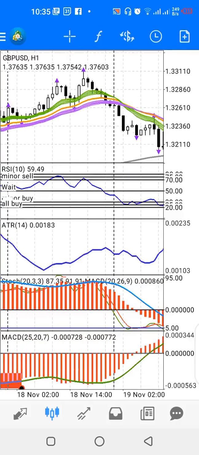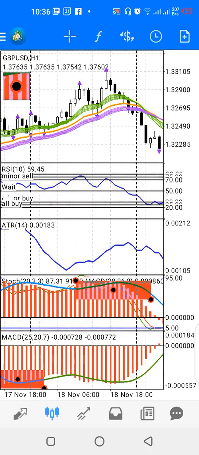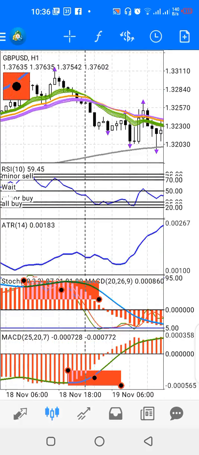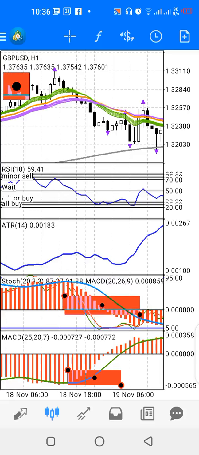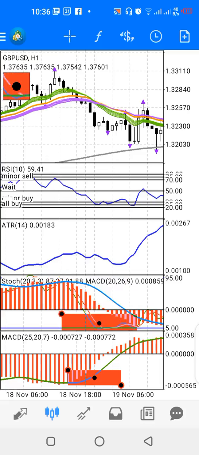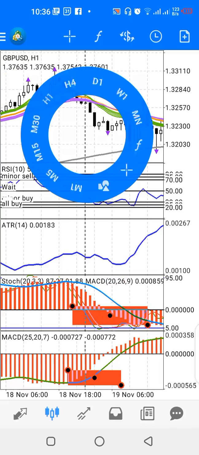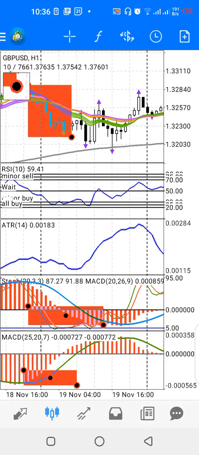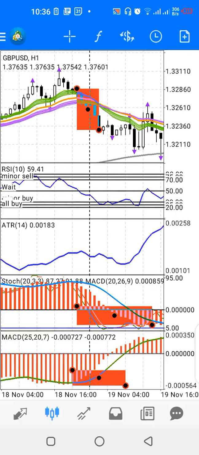You can see this very shape here. Let me just move this to the right side. You can see it reducing in size here at the top, and it's also reducing in size at the bottom. So when you start to have contraction, when the bulge is now reducing, then you go for sell. If you look at what's happening on the main chart, price is also falling. So that's the idea of indicator window 4.